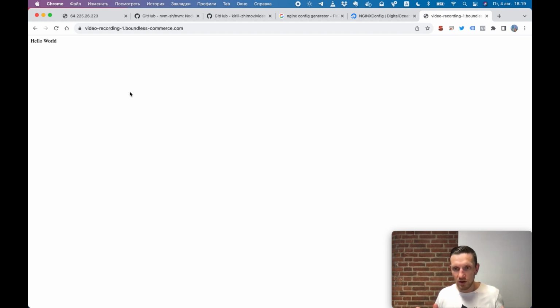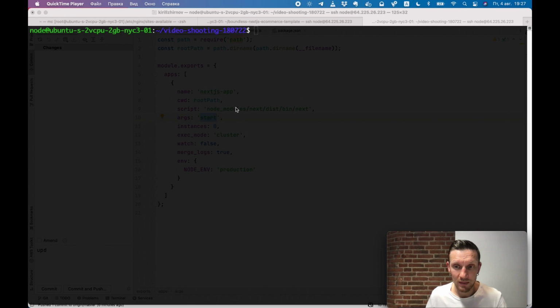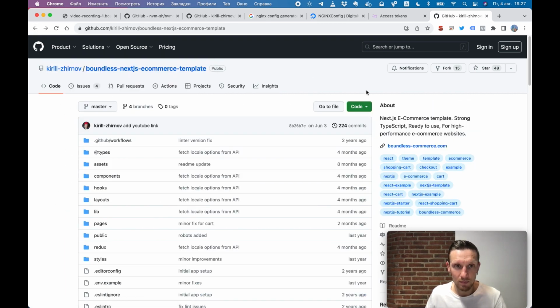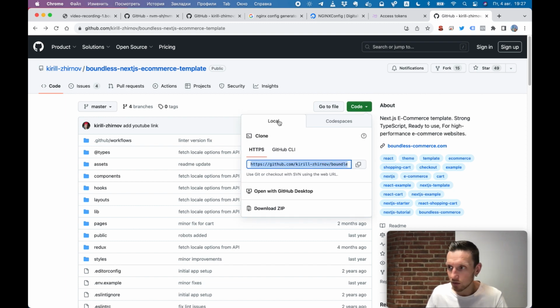So we installed NGINX, we installed Node.js, we installed PM2, we added auto restart, so everything is installed. And the last thing I want to cover is the difference between a Node.js and a Next.js application, because with Next.js there is very little difference, and I want to show you how to install a Next.js app on your own server with PM2. So let's go. Let's launch a Next.js app, and I will use our Next.js e-commerce template as the Next.js app. I will grab the code from GitHub.